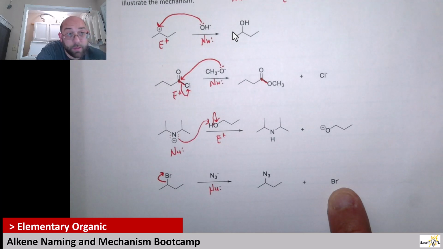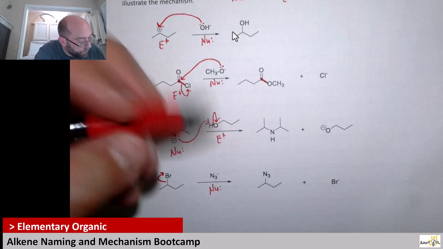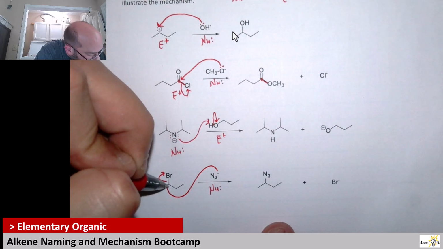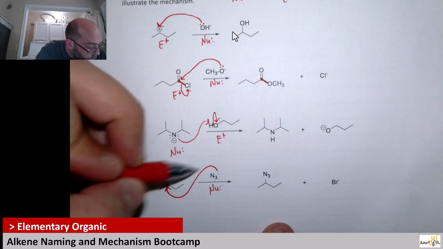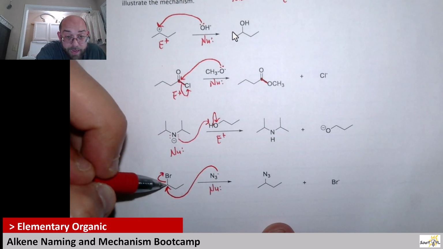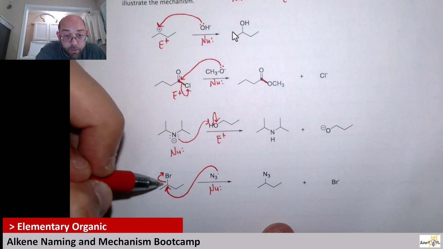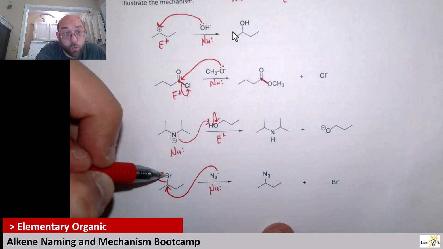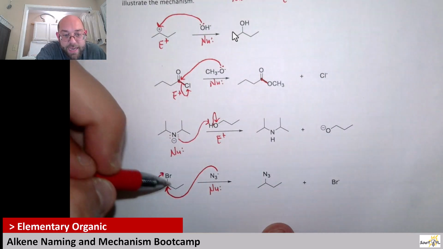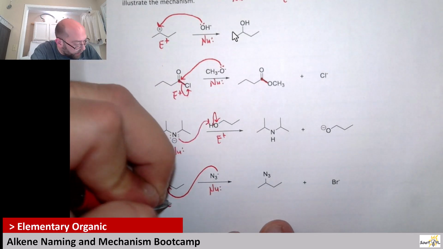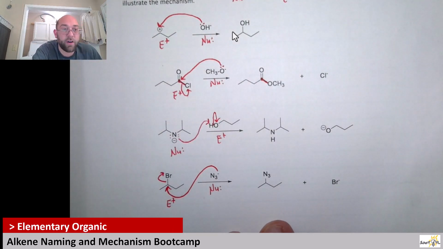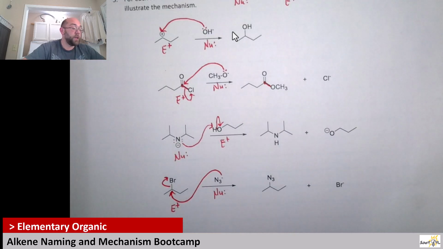And those electrons went to the bromine. So what caused that to happen? The N3 minus attacked the carbon here. Right? So in that case, that makes sense, right? The nucleophile attacked the carbon, and that's actually the partial positive location in this molecule, because in this polar bond, bromine's more electronegative. So the negative thing attacked the partial positive thing and kicked off the bromine, right? And so that makes perfect sense to think of this as acting like the electrophile in the reaction.